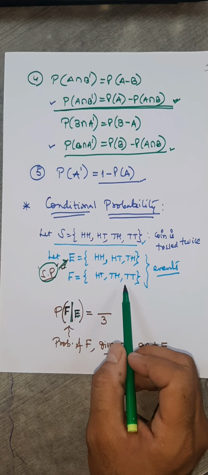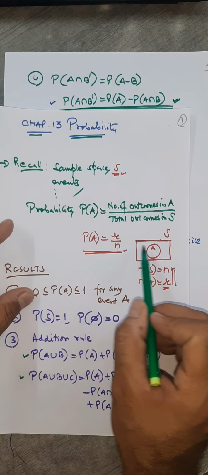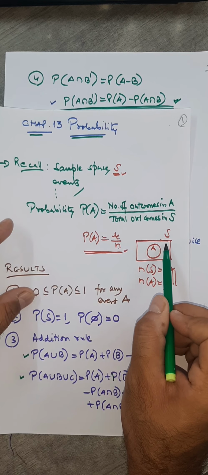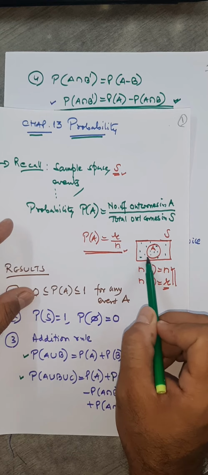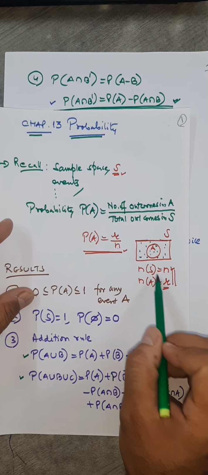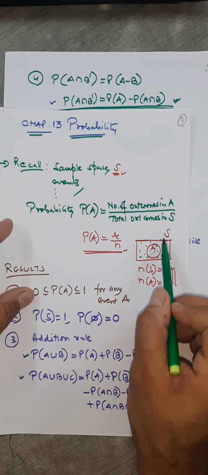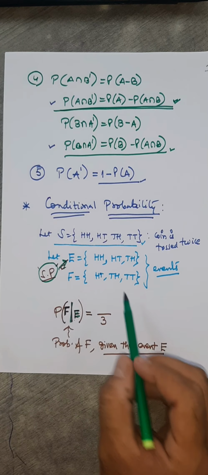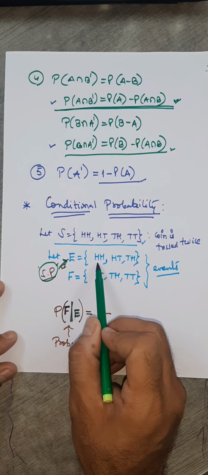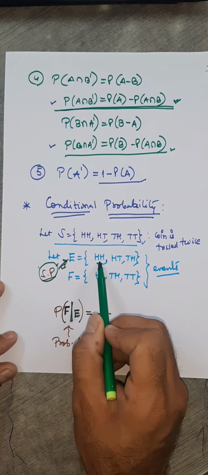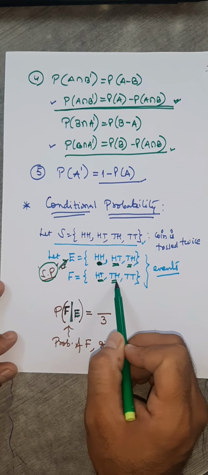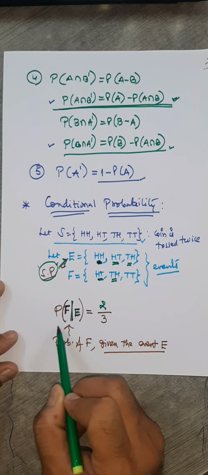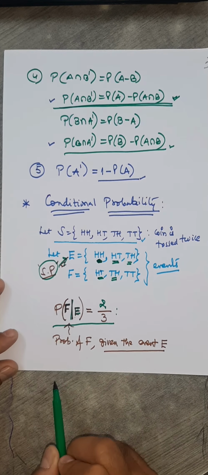Now when you find the probability of any event, you need to find the common. See, common in this rectangle and the circle. That is R. Number of outcomes means common in circle and rectangle. How many common in these two? This is not the common. One is this and the other one is this. There are two common. So 2 by 3. This is the required conditional probability.